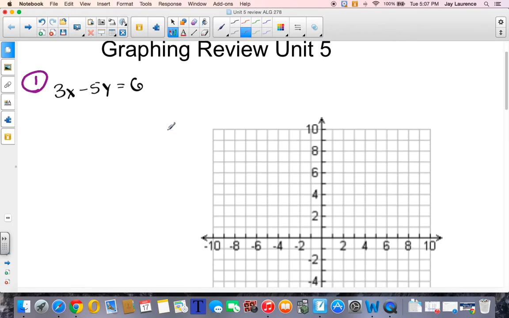All right, I'm going to graph this equation. It's in standard form. Remember, in standard form, I love to find an intercept. I look at C, and I see that 3 is going to divide into 6 evenly. So I'm going to solve this equation. Oops, I want to put 0 in for y. I'm going to find the x-intercept by plugging 0 in for y. And then I'll have my point. And then that's going to equal 6. So this is 3x equals 6, and I'll divide by 3. And x is going to equal 2. So my x-intercept is going to be the point 2, 0.